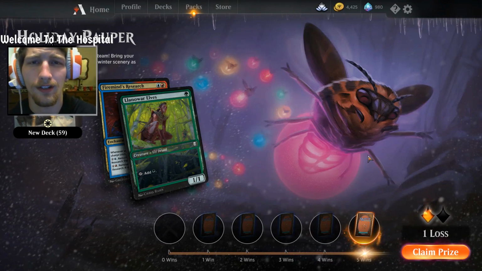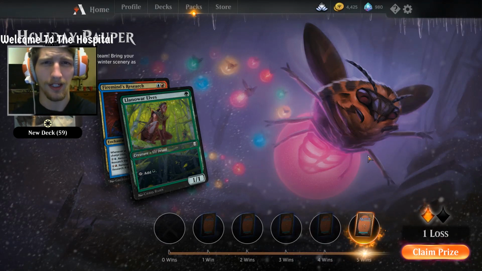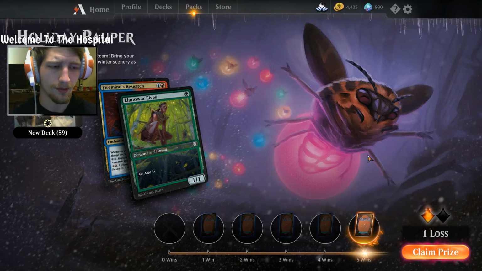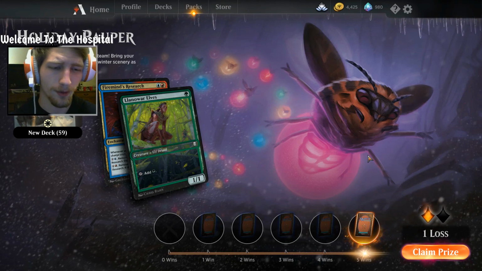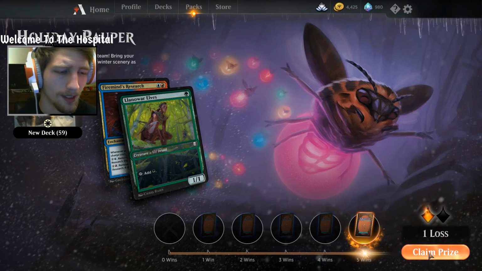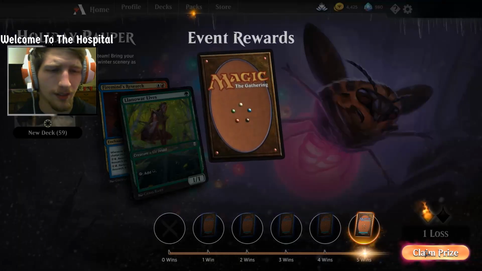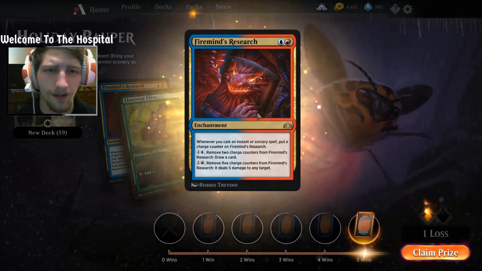Nonetheless, hope you guys enjoyed. Of course, we're going to check out our prizes before I get out of here, but yeah, we ended up going 5-1, so this deck is obviously pretty good. I went 4-2 last time, 5-1 this time. Mono white Fliers, pretty good in Pauper. So let's claim the prize and see what we get here.